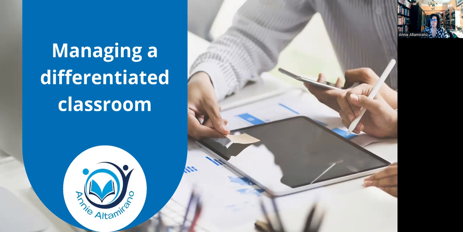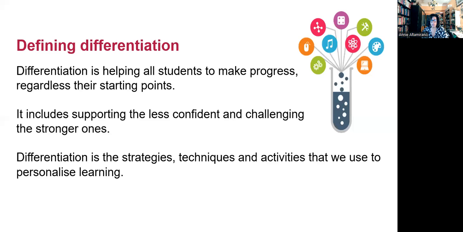Now, how can we overcome this challenge? Well, one of the ways in which we can do this is by implementing differentiated instruction. But what is differentiation? Differentiation is never something that we just add on to a lesson. It's something that runs throughout what we do as teachers through the planning phase, the teaching phase, and the assessment phase of our lessons. Therefore, differentiation is what we do to help students make progress regardless their starting points. It means ensuring that all the learners, no matter their ability, interest, or context, have the support and the scaffolding they need to meet the learning intentions.